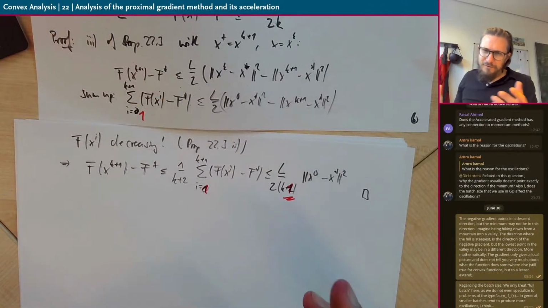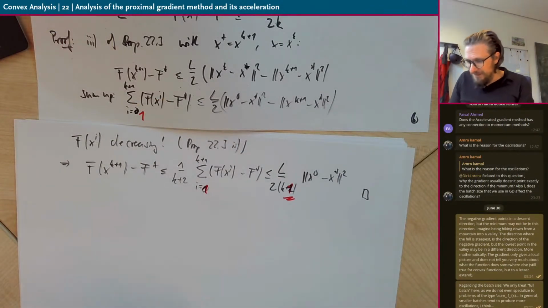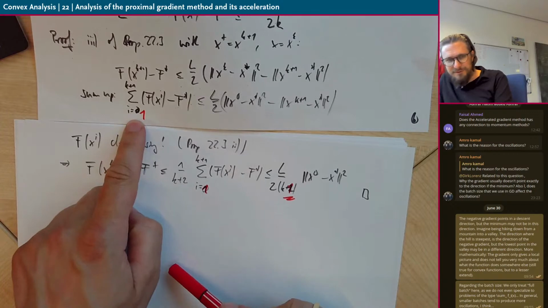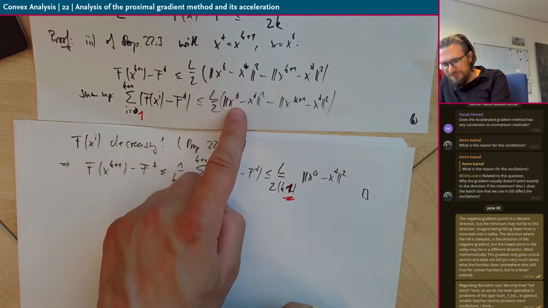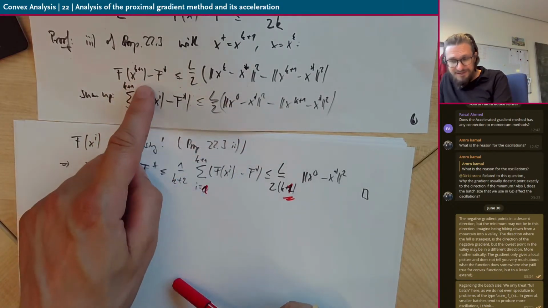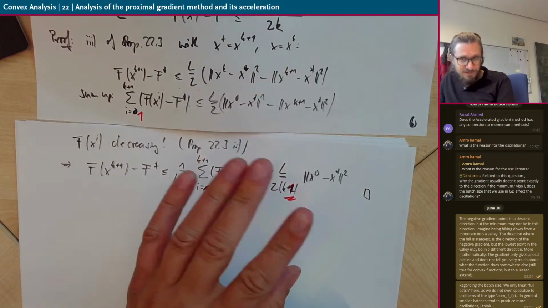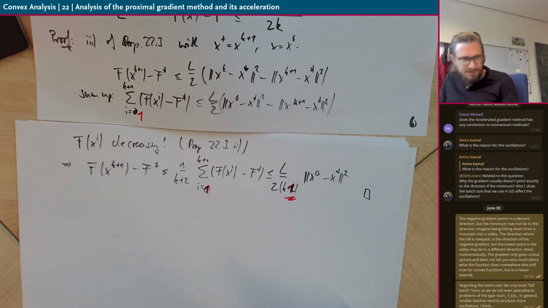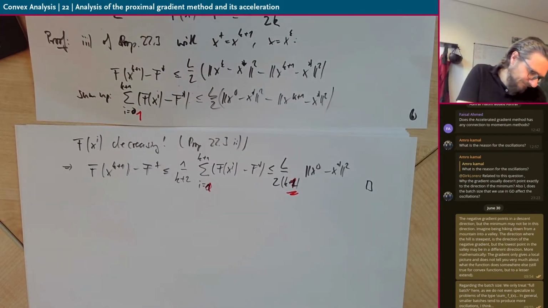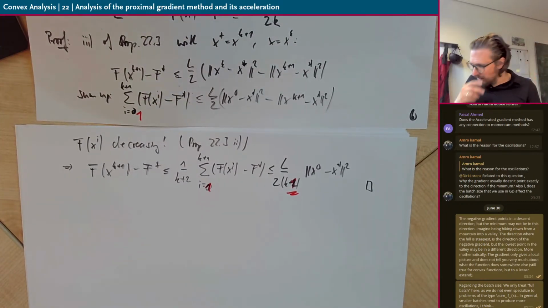Okay, so actually I found the mistake. I was just confused here. If we start the sum here at 1, of course the first term within the first sum here is f of x1, but here the first one is then 0, so starting at 1, and so this 1 here was corrected. Everything was fine. Okay. So good. Let's now do the acceleration.